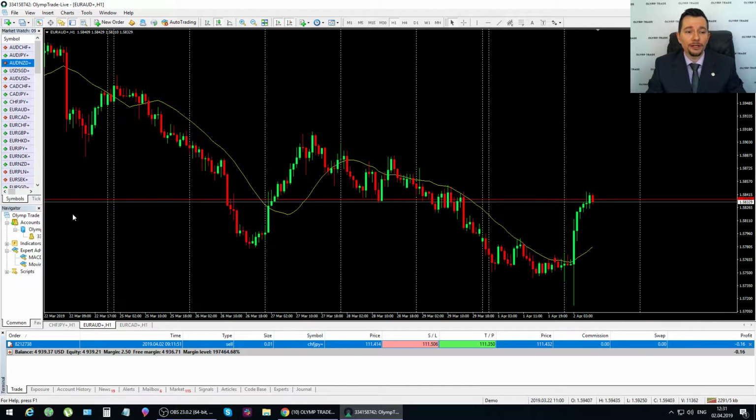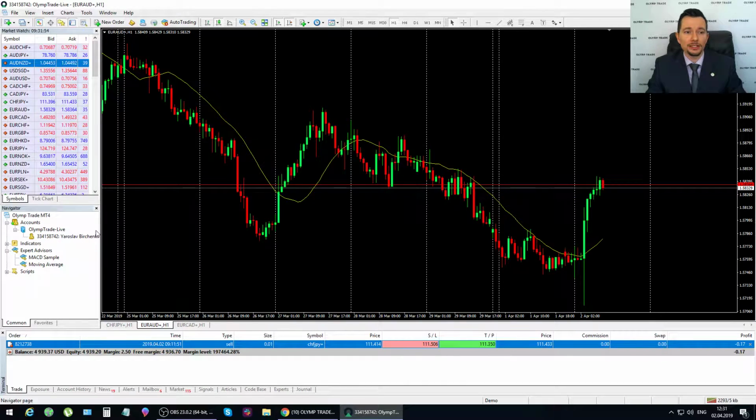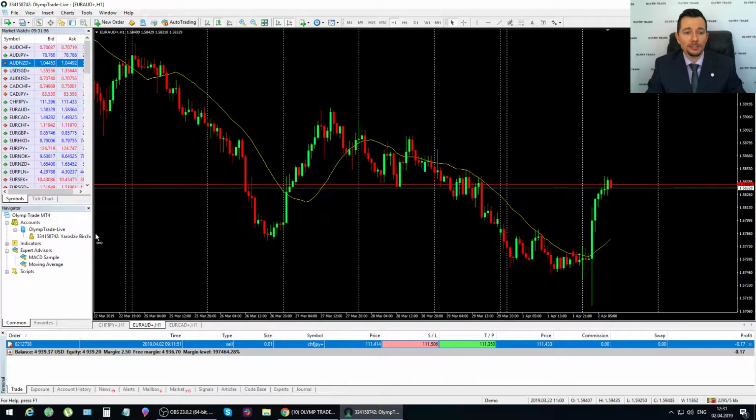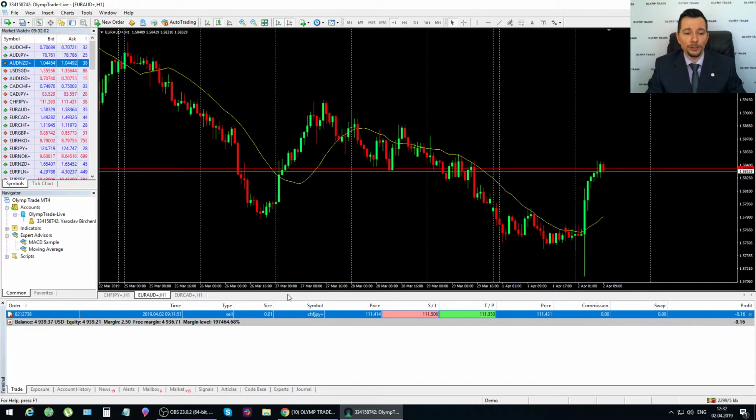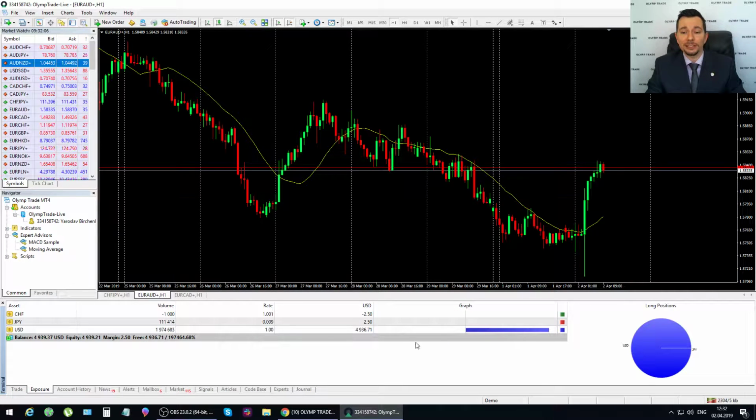So let's go through the terminal window, because it is one of the more important windows, and the options that you have here are super, super important. The first tab is the trade window. Those are all of our trades that we have open. Exposure is how many different assets you trade and what your result in dollars is. My account is open in dollars, and this is the result.